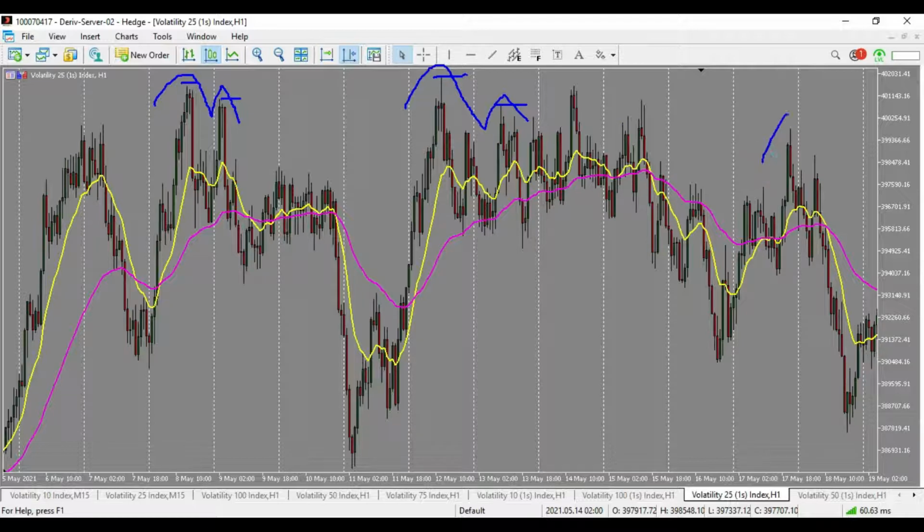We can also see here where we also see that the first peak again is slightly above the level of the second peak. Even for a double bottom, right, we can even see right here that the level of the second peak is slightly above the level of the first peak.